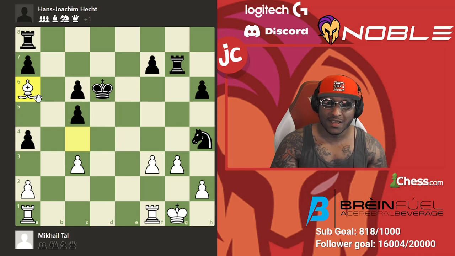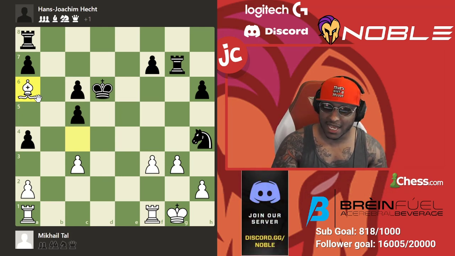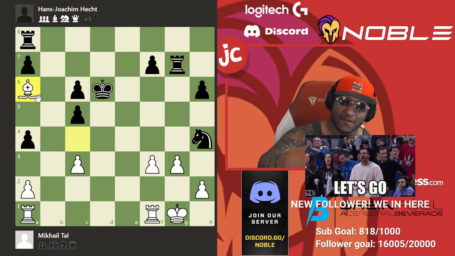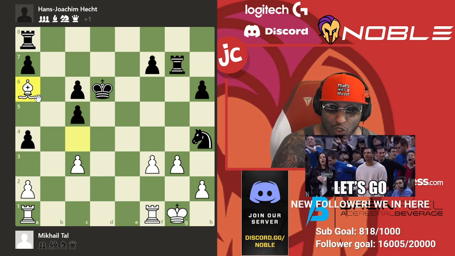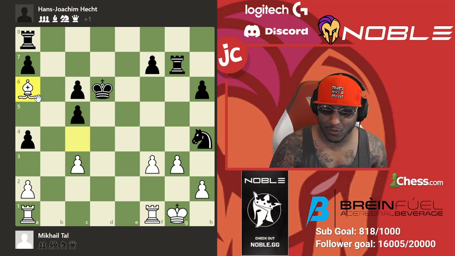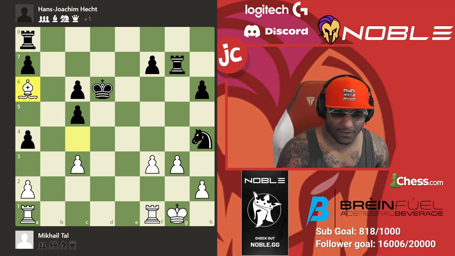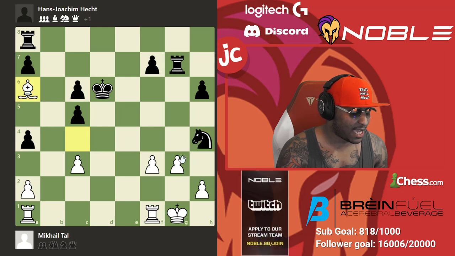Now, of course, the engine says that this is an equal position, but you always have to have the other evaluation. Playing a human, what does this look like to a human? To a human, this looks gross. Absolutely gross, in every way, shape, and form. This is 100% phase blockage. Absolutely. This is gross. So, after knight e5, rook a8 to b1.